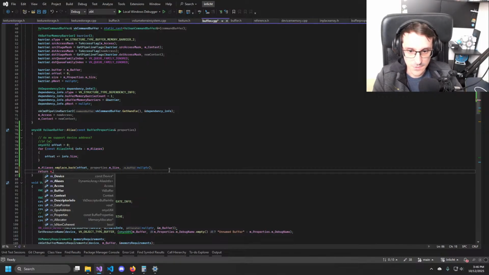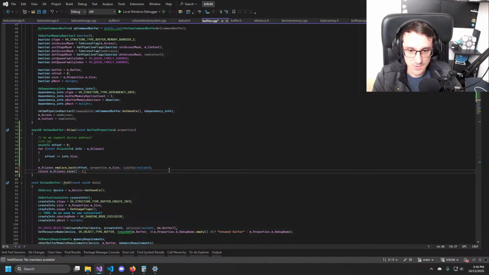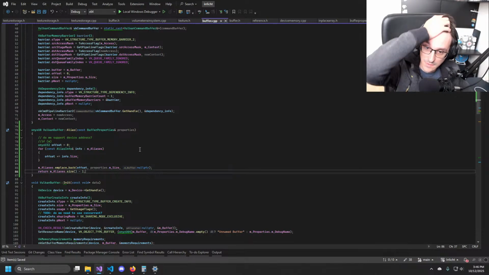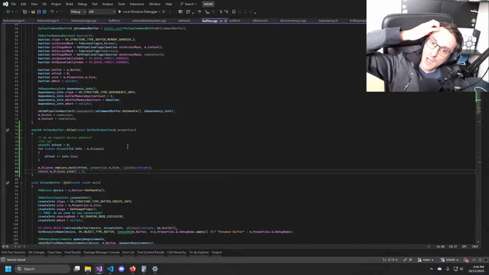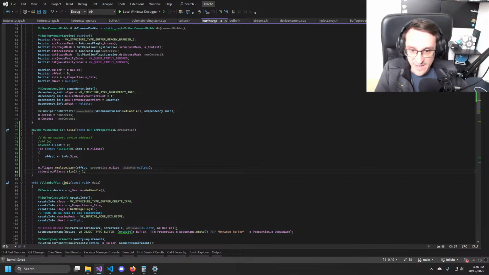And then we return alias size minus one. And that is basically the index.